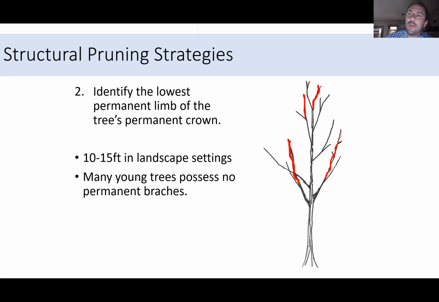A hard thing to wrap your mind around is that for a young tree you bring home from the nursery, say 6 to 8 feet tall, no lateral branch on that tree is probably going to be on that tree in 15 or 20 years. They are all temporary. They're all going to be taken off as the tree gets taller. And so we're going to treat them differently than we do permanent branches.